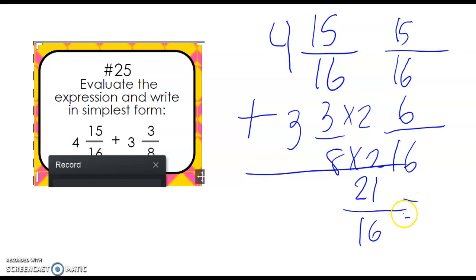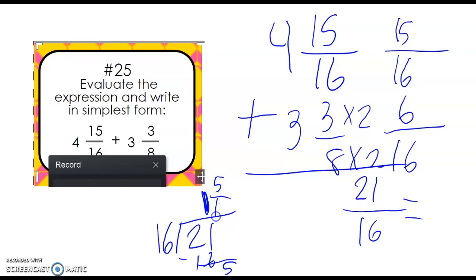into a mixed number. And I know some of you can do that in your head, but just a quick reminder, when you're turning an improper fraction into a mixed number, you're actually dividing. It would look like this, 16 into 21, which would obviously go one time, so there's your whole number, and we would subtract and get 5, so 5 becomes our numerator, and our denominator stays the same. So 21/16 is the same thing as 1 and 5/16.